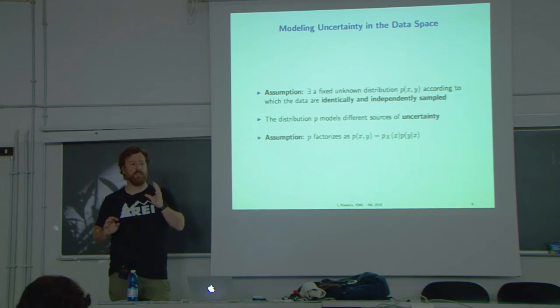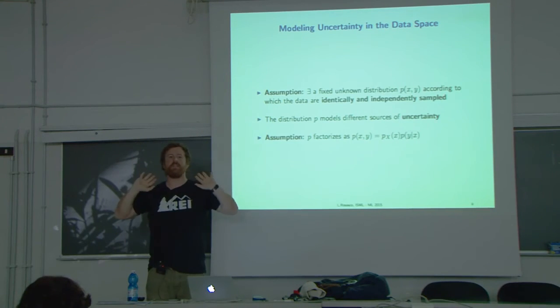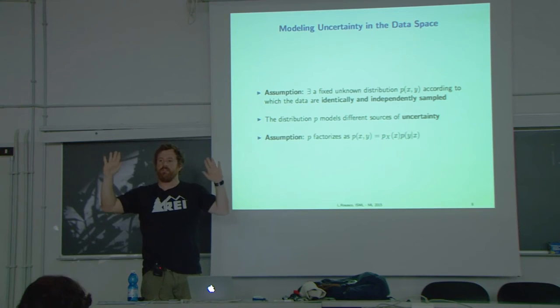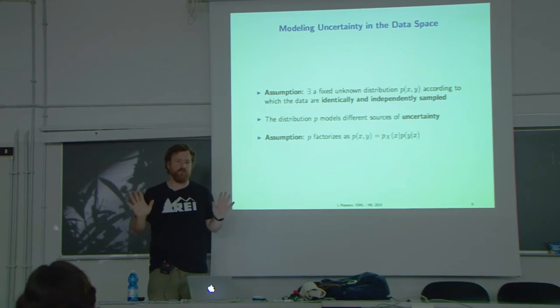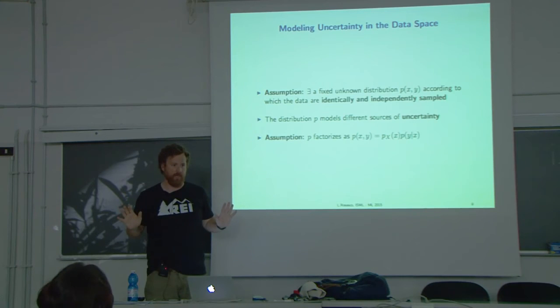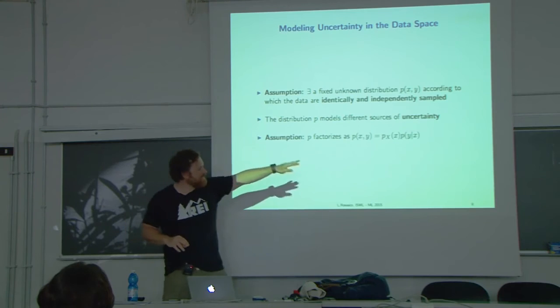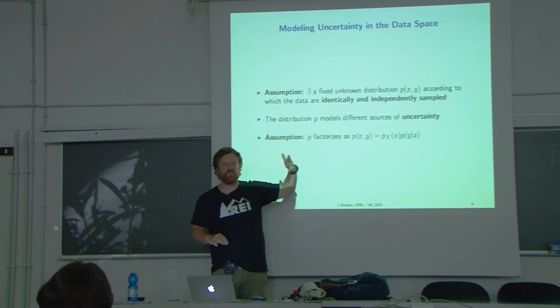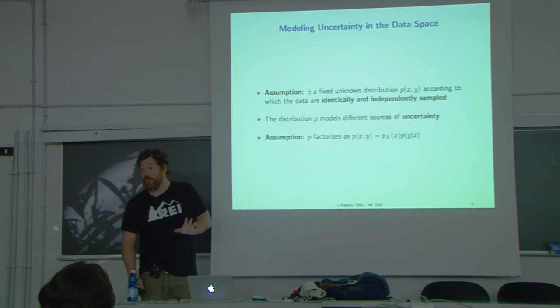Because as you will see in a minute, the fact that we assume that there is just one distribution fixed a priori will basically tell us what is the ideal solution of the problem. If the distribution does change over time, there is no such thing, and the problem gets much more complicated. So in some sense, the independence assumption can be relaxed. This identically distributed assumption, which is, if you want, some form of stationarity, is really crucial.